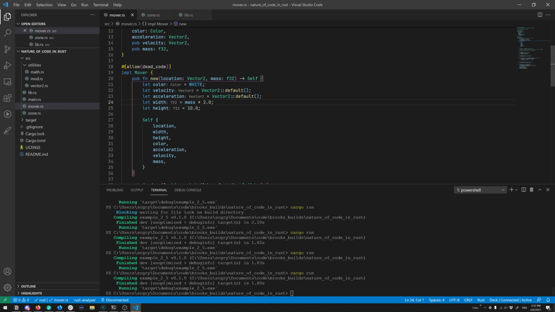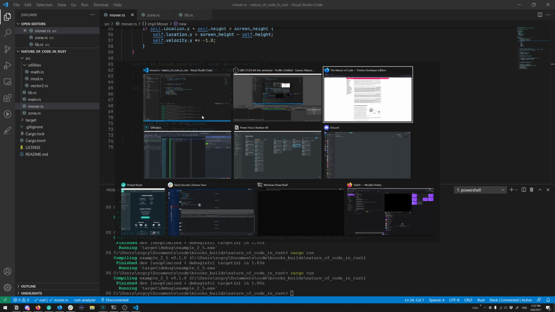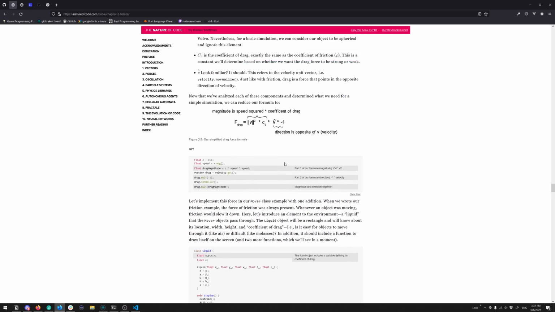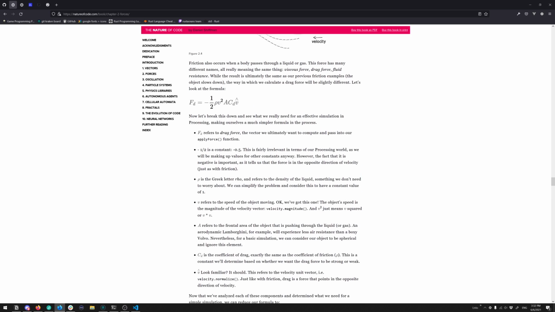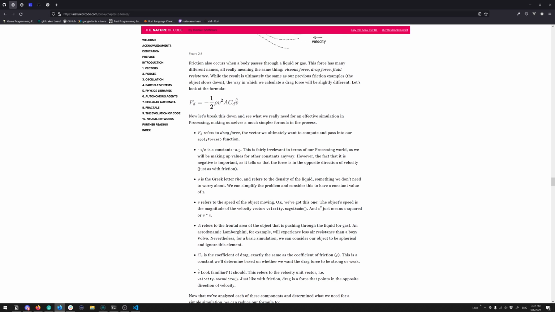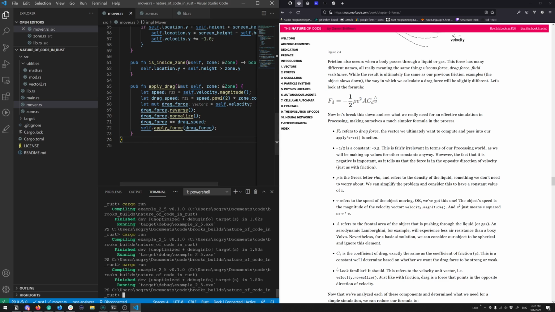So what's happening here? If we take a look at our formula, because we need to now make sure we're factoring in the frontal area of the object, which is right here. So it's this A. So what I want to do is redo this section here and keep this in mind. So I'm going to keep this over here to the right so I can see it.